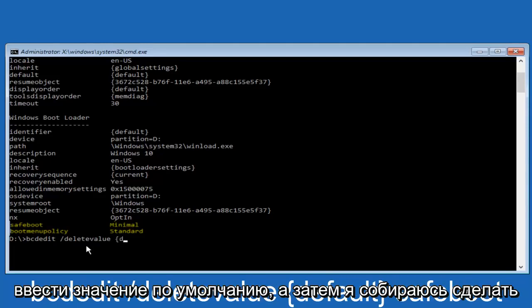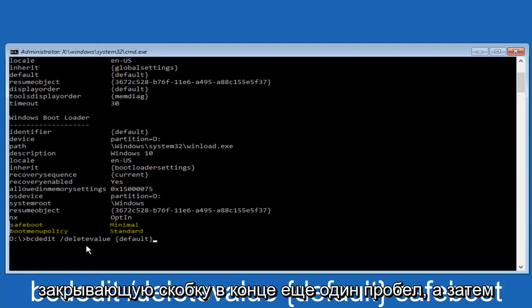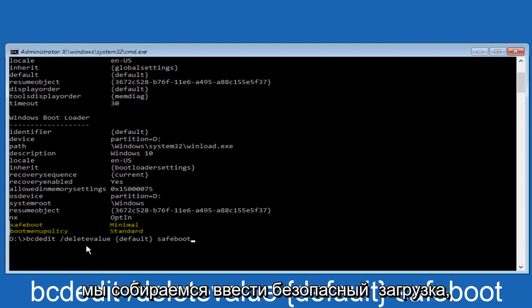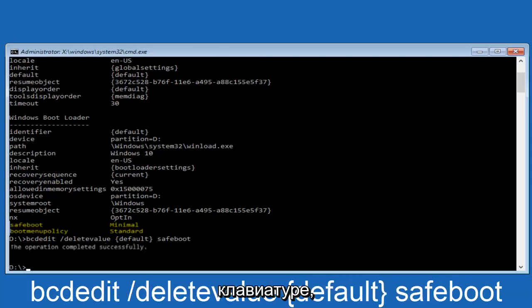We're going to type default, and then a closing curly bracket, and then another space, and then we're going to type safeboot. And then we're going to hit enter on our keyboard.